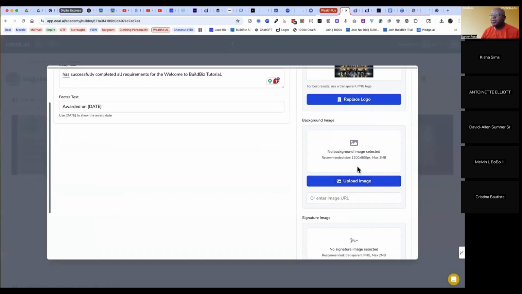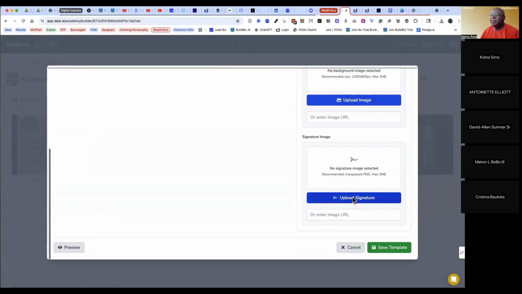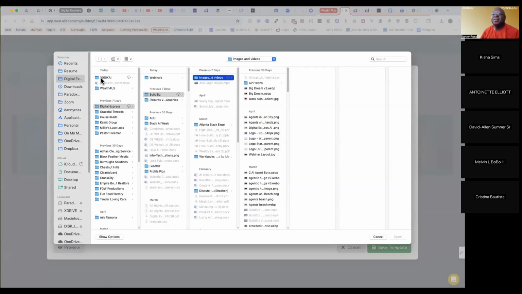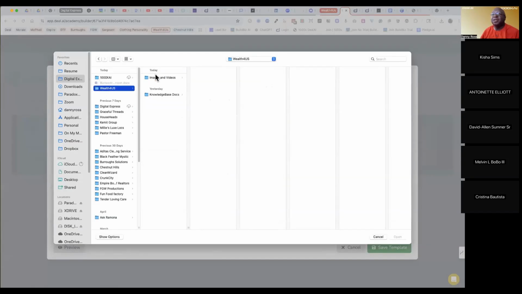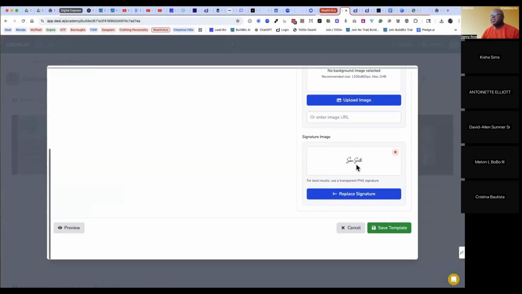Okay, then from there you can put in a background gradient or something, or you can have a little certificate image. You can drop that into there as a background for it. And you can also add a signature. In this case, this is hilarious because I don't think I added one for myself anywhere. Where did I drop that signature? I had one that I was playing with for demo. I'll use that one. For the signature, I recommend a PNG file with a transparent background so that when you drop it onto the certificate, it doesn't show any color, okay?